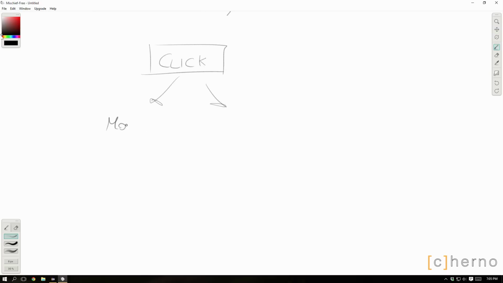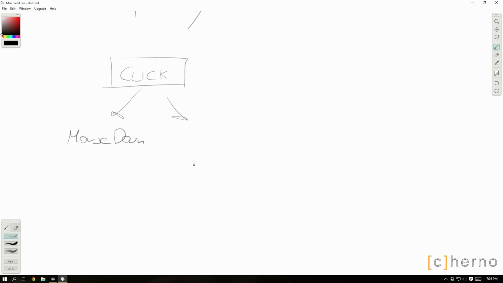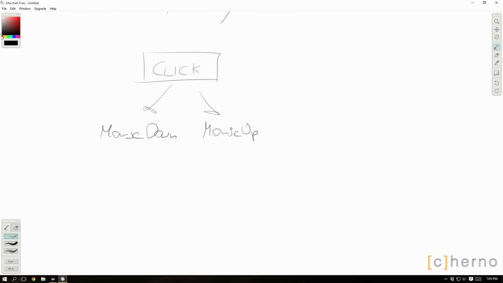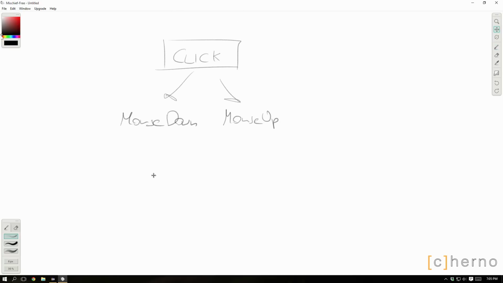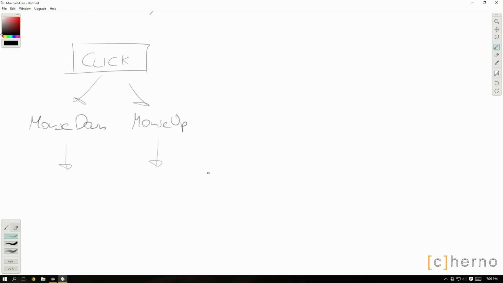We've got the mouse down, and excuse my handwriting because this graphics tablet is from more than 10 years ago probably, and it's just not very big or comfortable to write on. But mouse down and mouse up, right? So when we put the mouse down, that should be some kind of event. And when we end our click by releasing the mouse, we also want to handle that event. And I'll explain why and give you some examples in a minute.